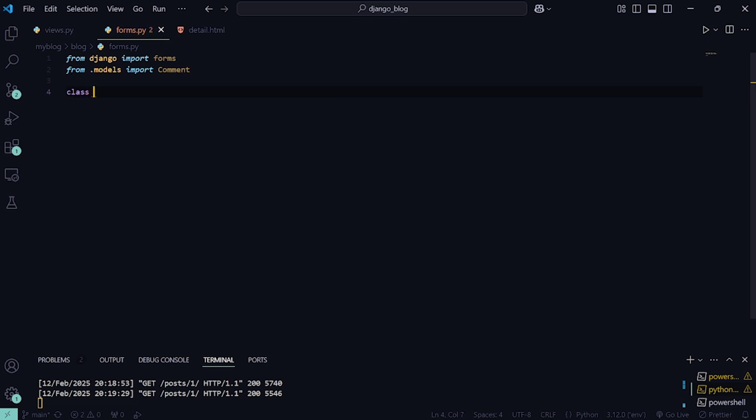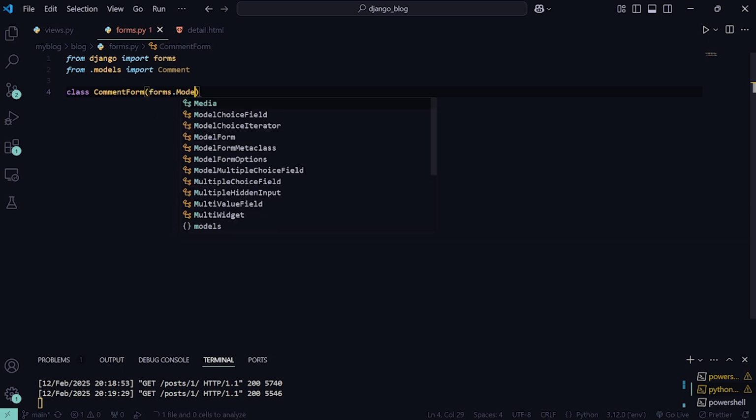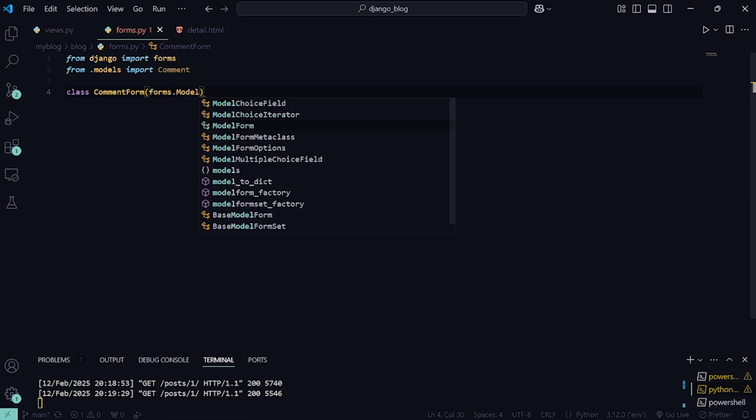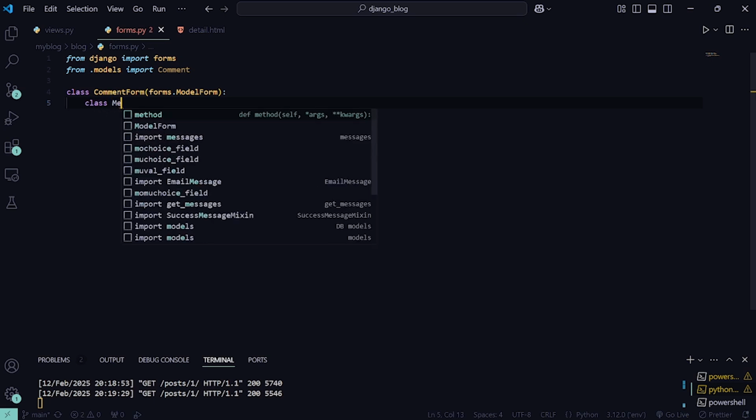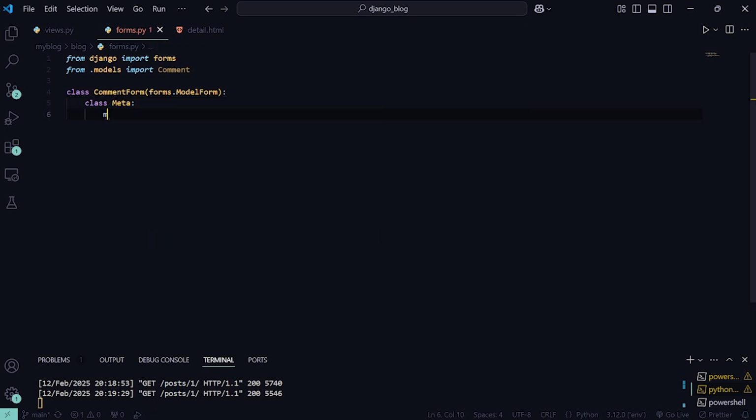So I'll say class CommentForm(forms.ModelForm). After that, I'll say class Meta, just like this. Then I'll call the model. The model is what? Comment.